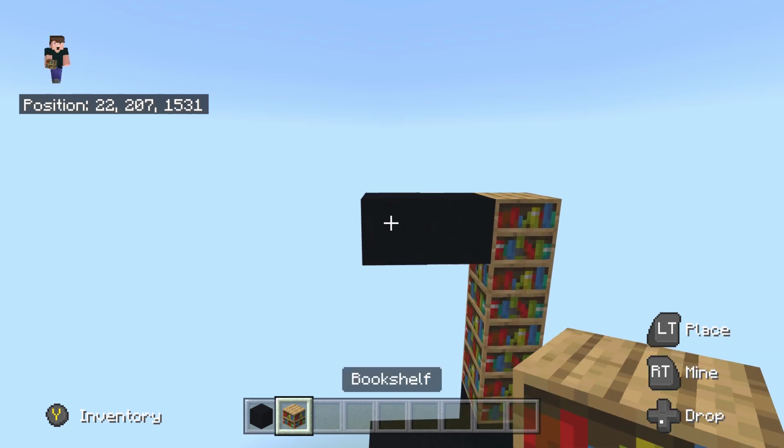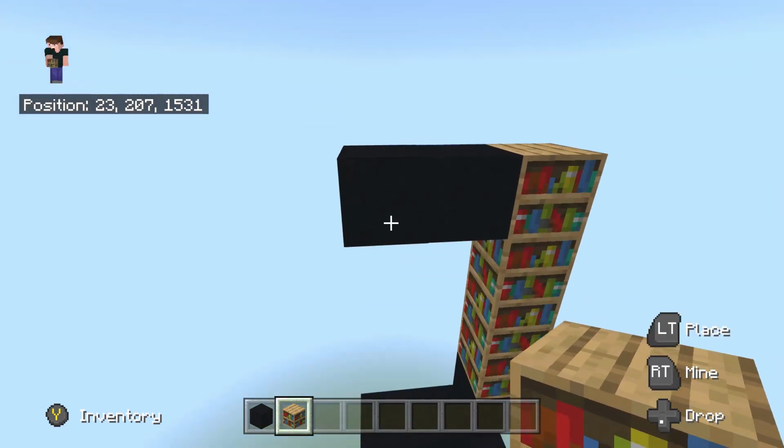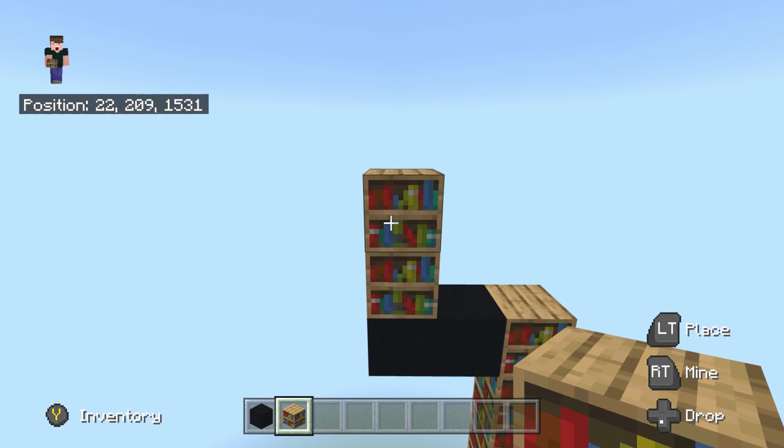going to take out our bookshelf again. And then we're going to do our final area right here. And we're going to place 2 bookshelves going up from this end of the black concrete right here. So 1 and 2, just like so.